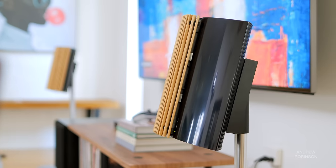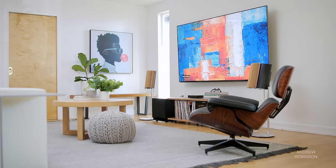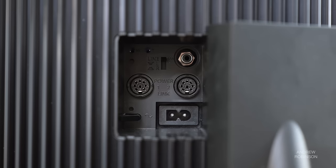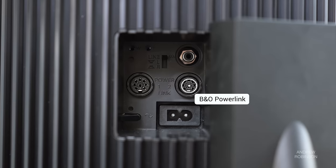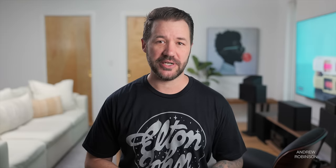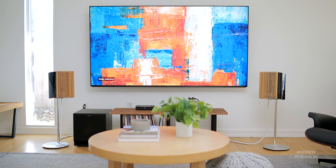But there is more to the Bang & Olufsen experience than mere looks. Part of what I love about their modern products is their functionality, especially as it relates to app support and connectivity. By vintage standards, B&O products have always been incredibly flexible with respect to their connection and setup options. The 4000s featured the ability to be connected to existing B&O hardware via the brand's proprietary power link cable, or to traditional hi-fi products using a line level or RCA style connection. I have always relied on the latter, usually connecting my vintage B.O. Lab speakers to stereo preamps or AV processors.